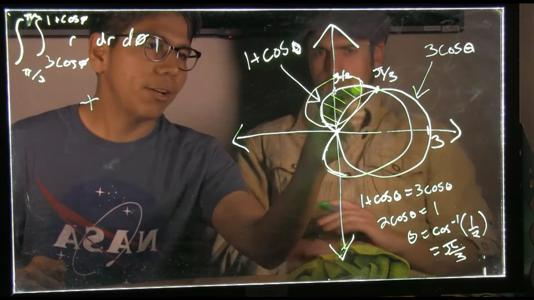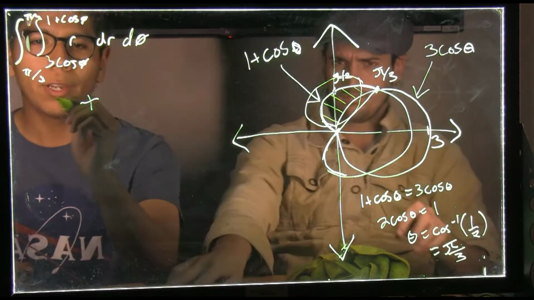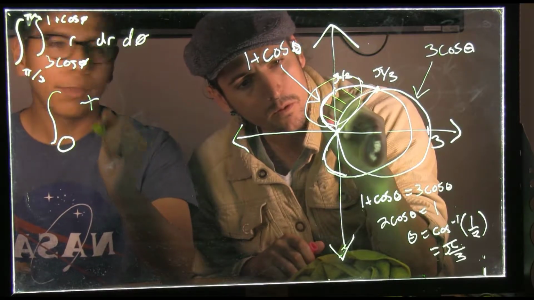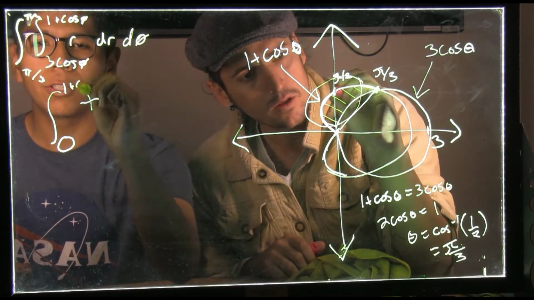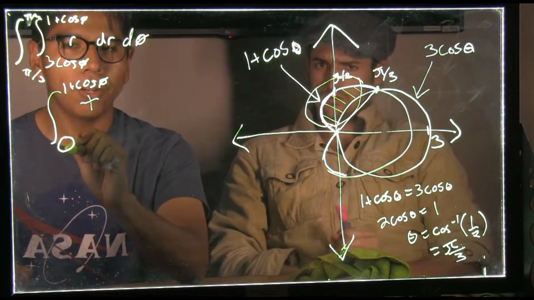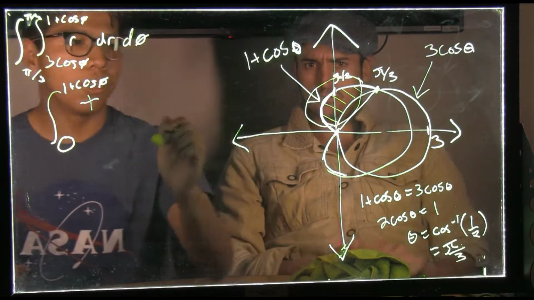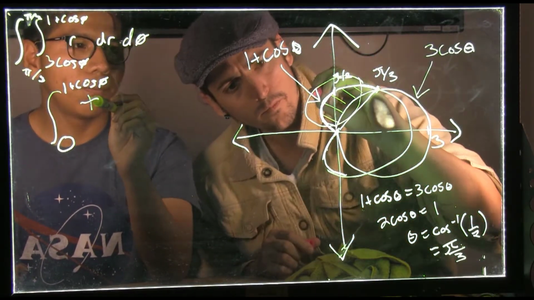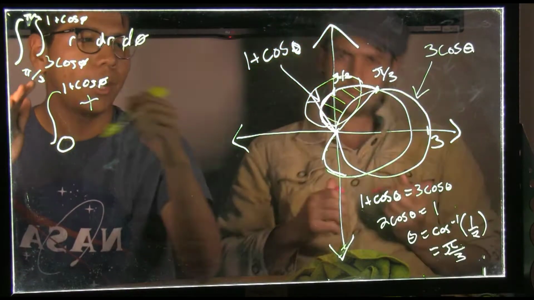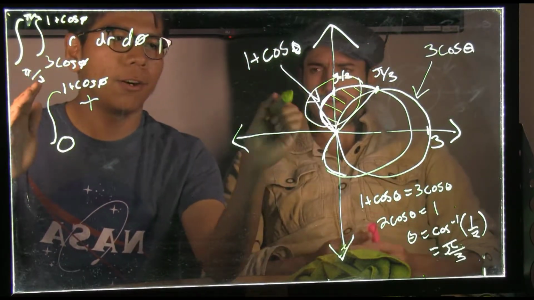We already got this area here, and so now we need to grab this second quadrant. And that comes from being bounded by 0 up to 1 plus cosine theta. And the reason is because the circle that was in our lower bound from before is no longer in the picture in the second quadrant. So we really only need the cardioid and our radius coming from our origin, since there's nothing else other than the cardioid in the second quadrant.